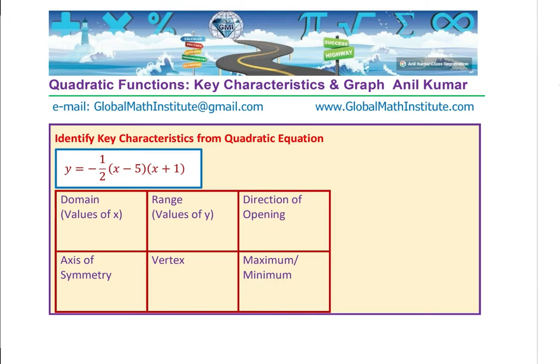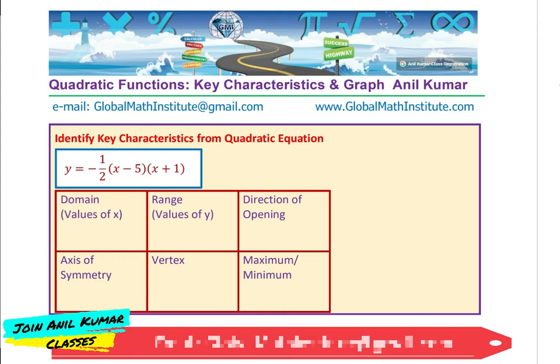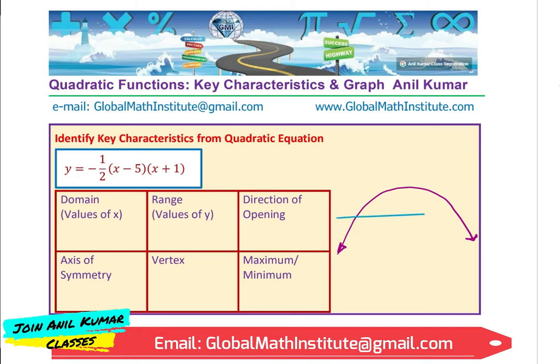So here are a few questions for you to answer. You need to now tell me what is the domain of this function, what is the range, the direction of opening, the axis of symmetry, the vertex, and is it a maximum or a minimum value? I think that is not difficult now. So I'd like you to just pause the video and answer these questions. Here I'm preparing for your answers. That is a rough sketch. The rough sketch is the best way to really visualize and then answer. Do you see that? So makes sense, right?